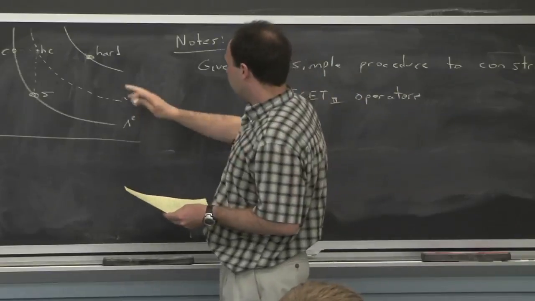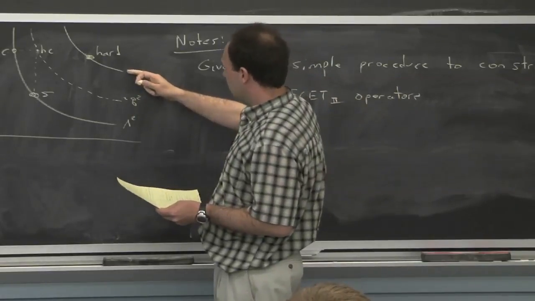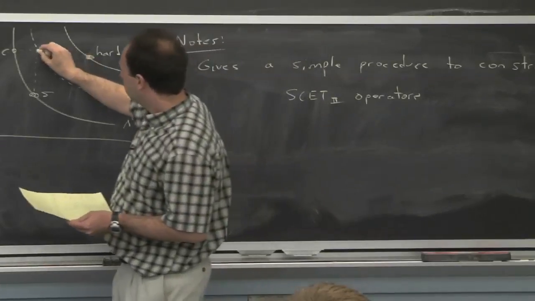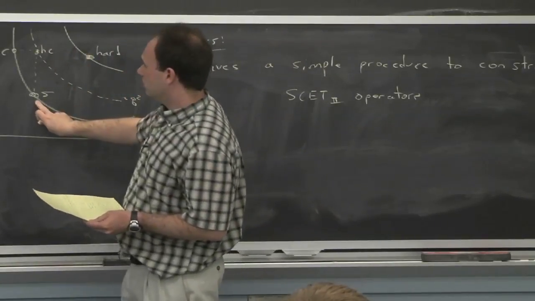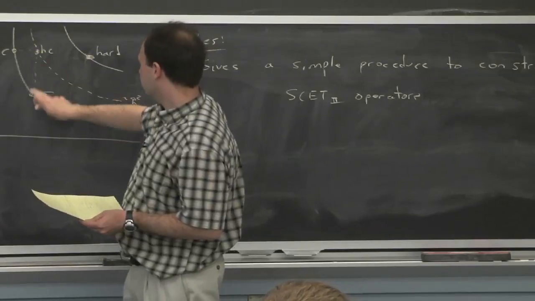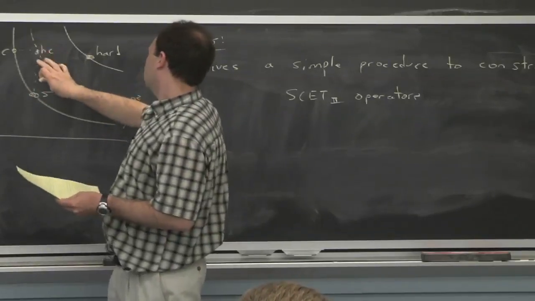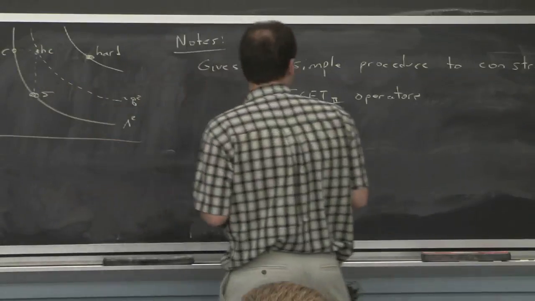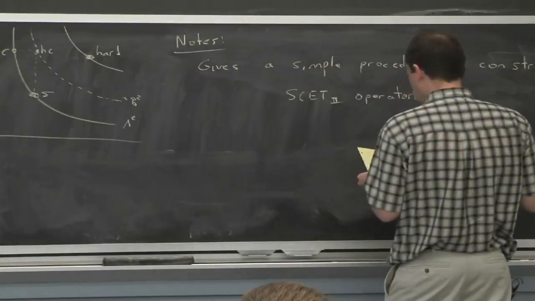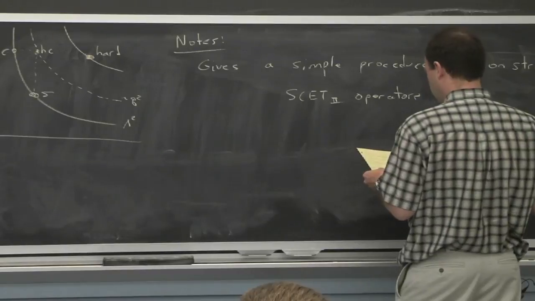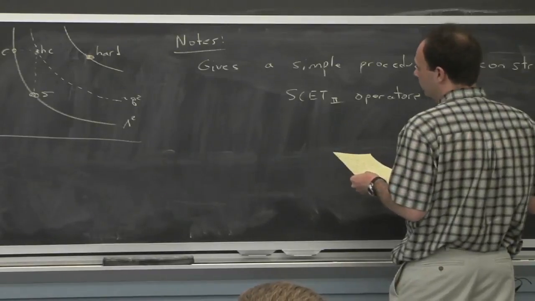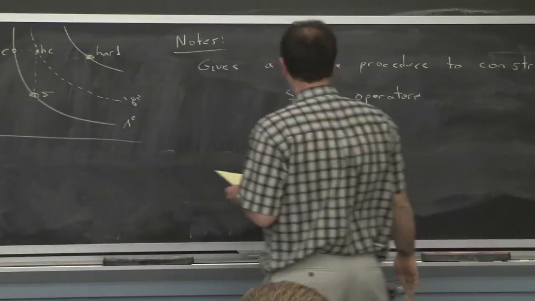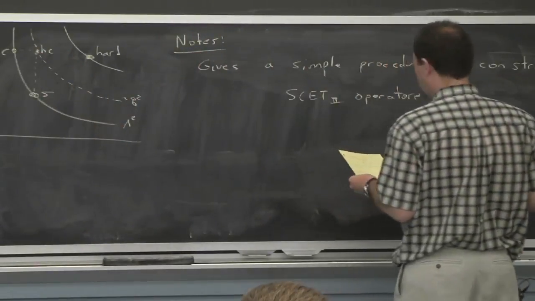Because there's non-locality, because you don't just have this one scale that could cause non-locality. You even have this smaller scale that's causing non-locality, and that's explicit in the soft Wilson line. The things that are producing the Wilson lines are really modes at this scale. So it's more non-local. One way of saying it's more non-local is simply that there'll be 1 over L pluses as well as 1 over L minuses. That's another way of saying why it's more non-local.